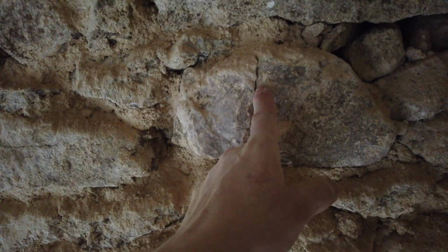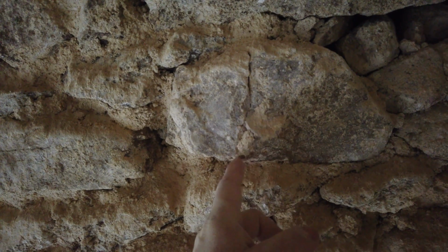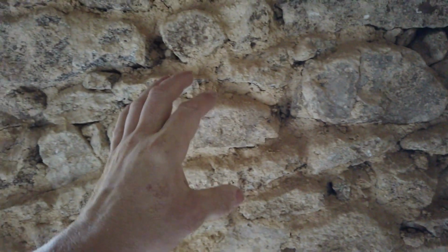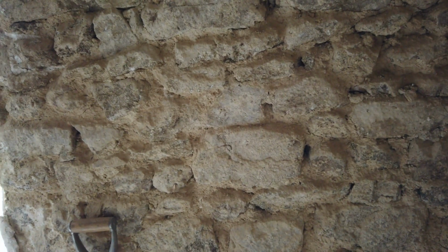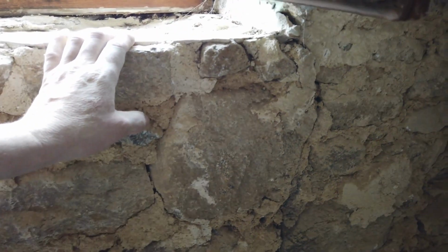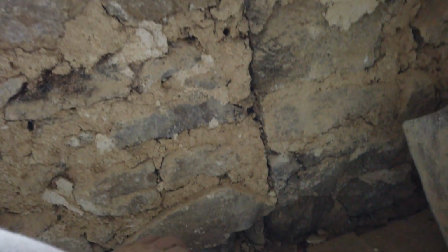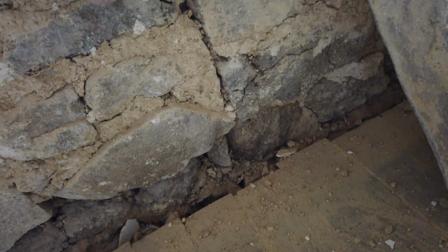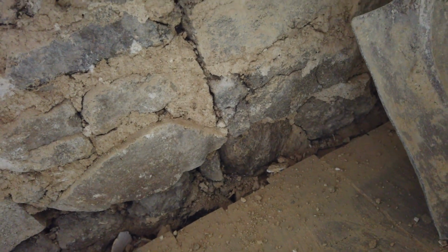So what's happening is, some of these stones, I've got massive cracks through them. Here's one with a crack through, here's another one with a crack through it. Yeah, so this wall's got such pressure bearing down on it, all the wall is starting to crack. Now, what we've got here, this is quite a serious situation. When I was removing some of the rubble, the wall actually started to drop.